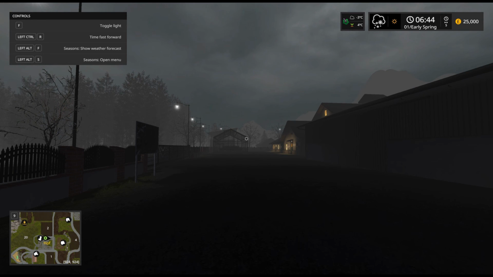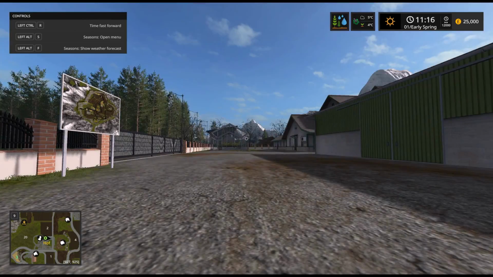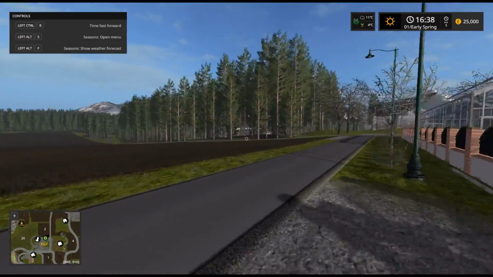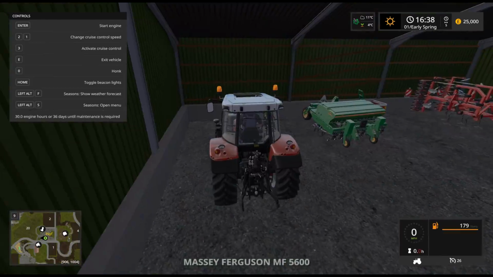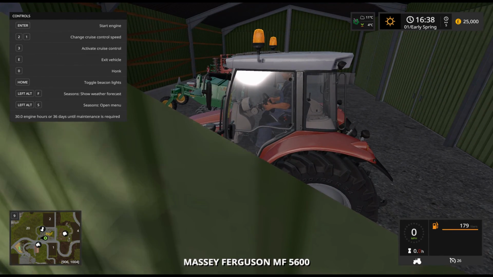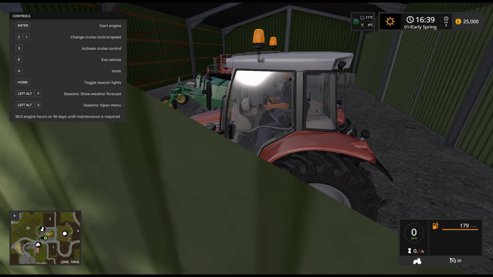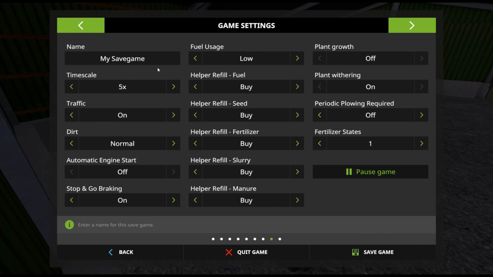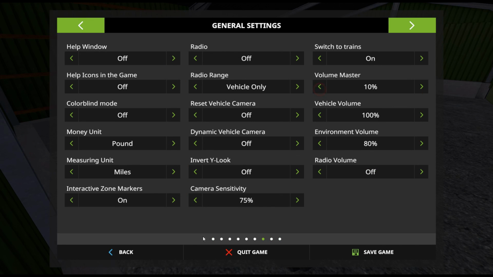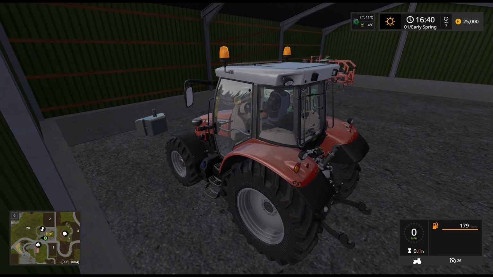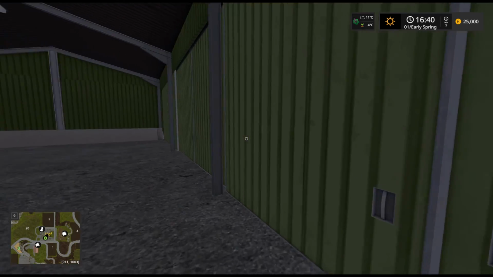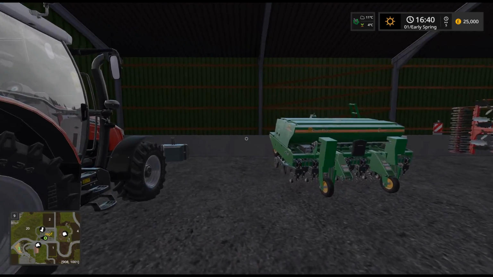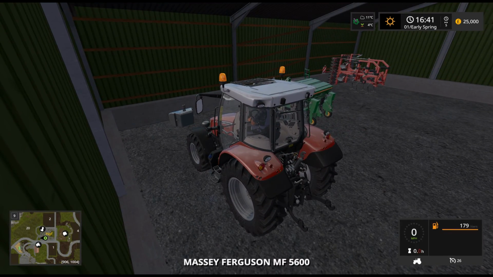So what we will do is, I'm going to speed up time a little bit, and you saw the snow coming down. I just wanted to get it into daytime here a little bit so we can actually see what's going on. Now, what do I want to do here? Let's just do this. I just want to check my volume a minute because I think I actually turned this down. No, it's not too bad. We'll leave it like that. That'll be fine. So let's open up the doors here so we can get out. And we'll then jump into the tractor here. Bring this out.